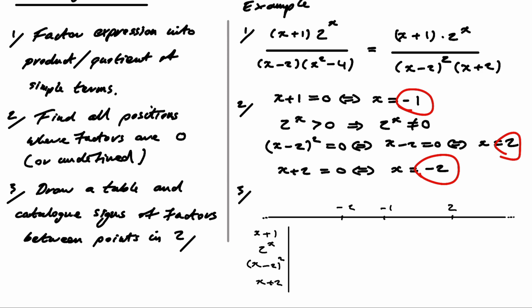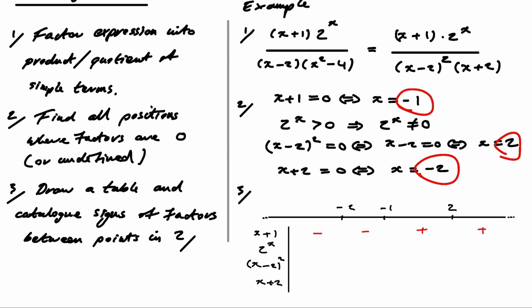Now what I'm going to do is mark what their signs are at each of these different positions above, between all the intervals. So first of all, minus 1, so x plus 1. x plus 1 is 0 here, and it's going to be negative on this side and positive on the other. So let me write that down: negative here, negative here, but then it switches to positive, positive. So I'm going to put 4 things down because there are 4 regions to consider now.